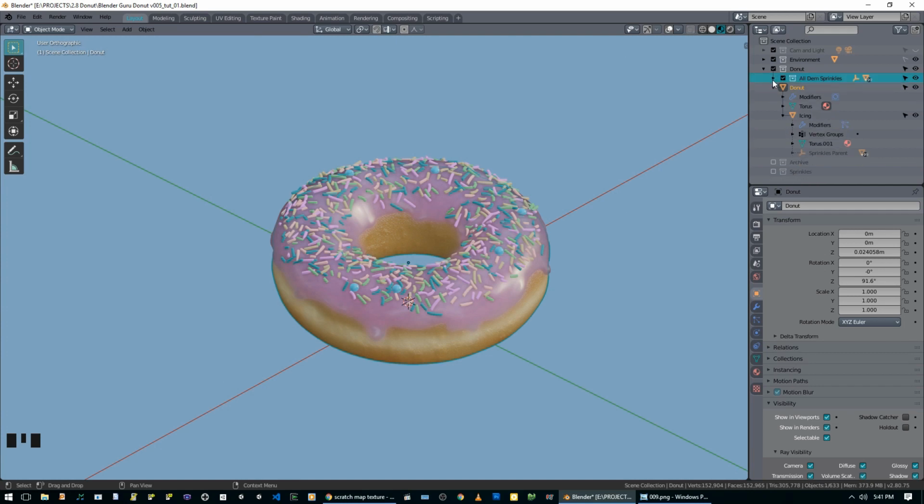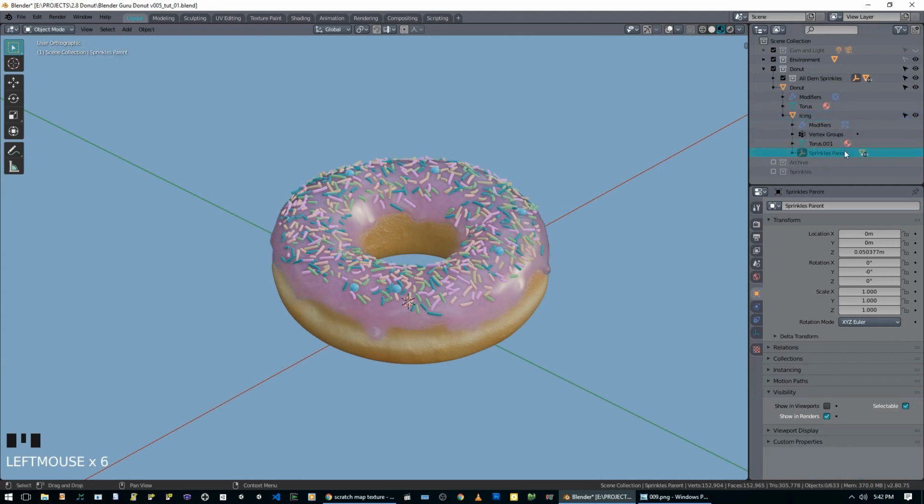Why did I do that? Well, the reason is that when you expand this, you have a billion objects in your outliner, which is really frustrating because you can't even scroll to the bottom of it. There's like 631 objects. So when we parented it to the icing, what that would have meant is, let's say we took the sprinkles and just parented them directly to the icing. We could have done that. But then when you expand icing, now your outliner has 630 objects to scroll through.